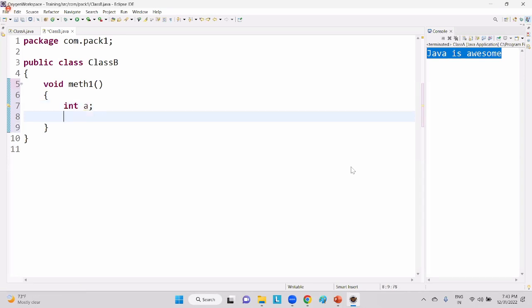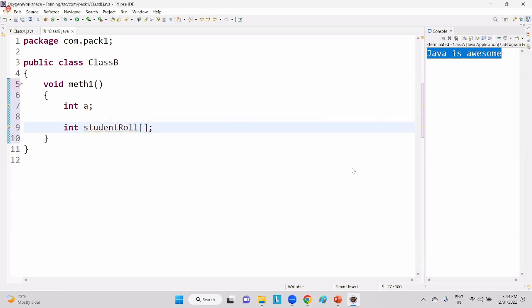Now, I want to declare an array. First, give the data type of the array you want to take. If you want to take int, byte, short, long, float, double, char, boolean, object, string, any array you can take. Right now, I want to take an int array. Int, and then give the name of your array. Any name. For example, I'll go with student roll numbers. And then give the array dimension and then a semicolon.